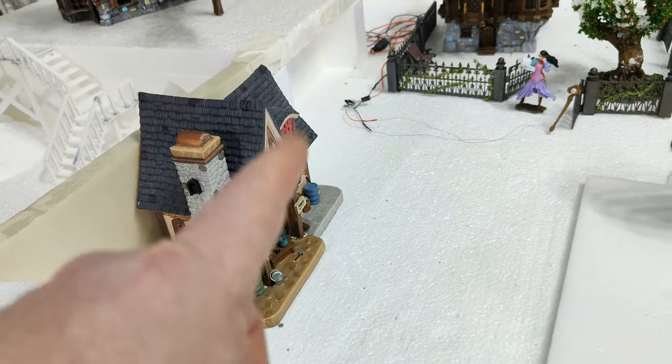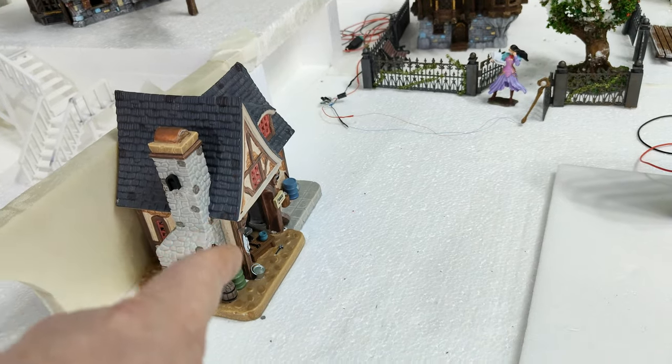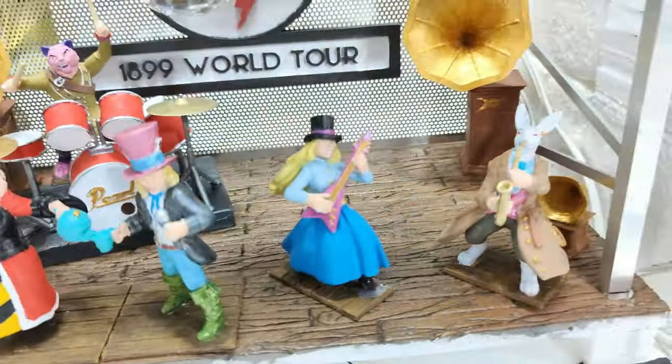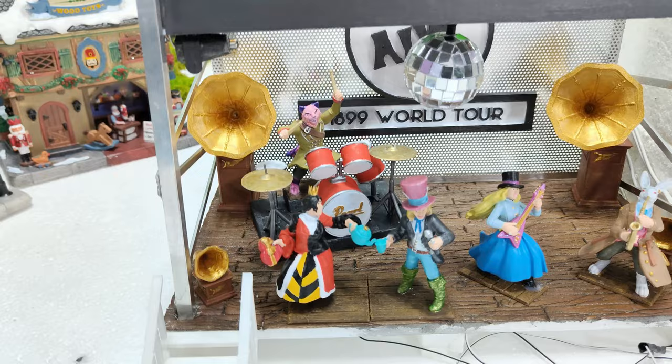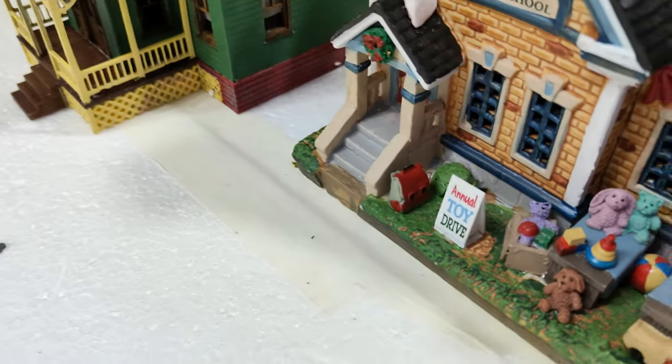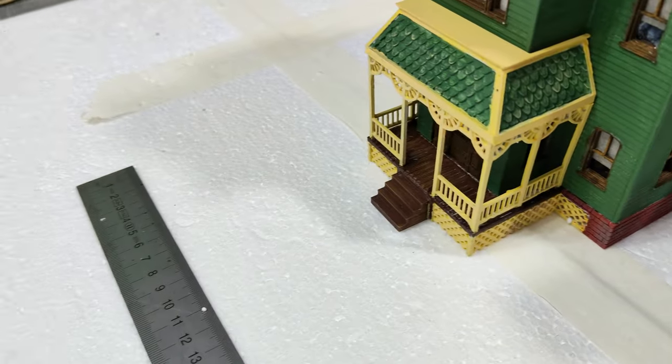Blacksmith, the ancestor of the mechanics. Okay, and the school now is... say hello to the band. They are just rehearsing a new song right now, and the school now is here just beside the greenhouse.